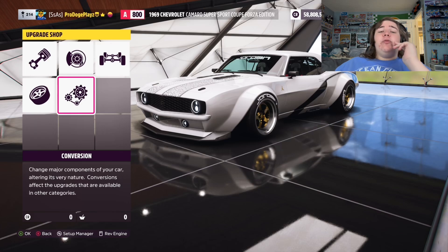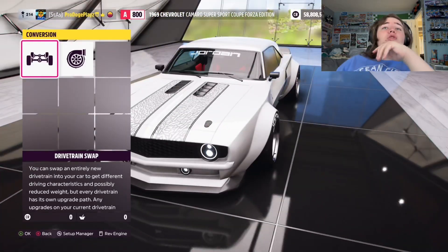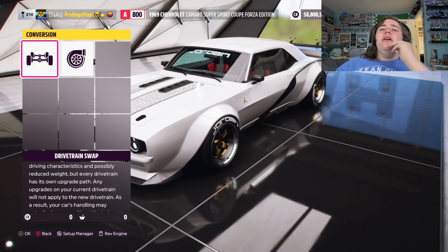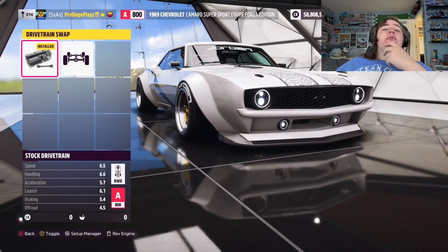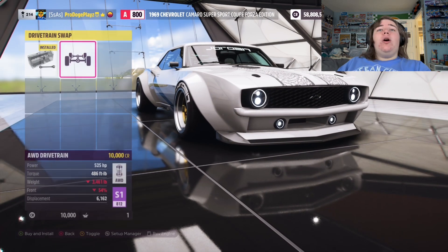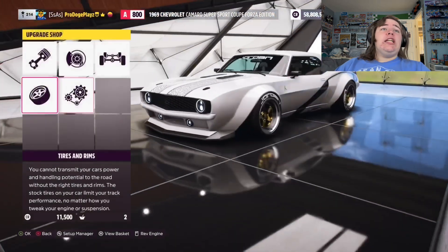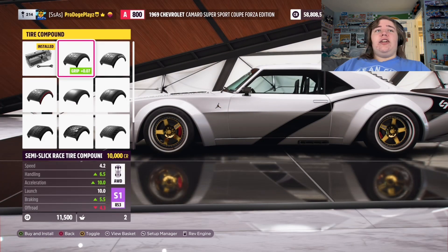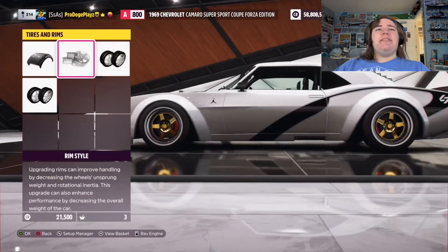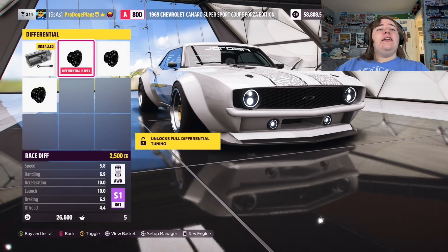We have no visual customization — of course, why would you want to change the sick looks of this thing? Oh, I just noticed the seats! Look at the seats in the interior! I wonder if Jordan — Michael Jordan — maybe he owns this in real life. If so, great taste. But we have no engine swap. We have a 6.1 liter V8. We'll throw on all-wheel drive because we spin our wheels so much. We're naturally aspirated but we'll actually supercharge it instead of twin-turbo-ing it. We can throw on slick tires — that does remove the tire lettering, we're actually on sport tires — but slick tires are going to be the best. Keep the wheels stock. Go with a 7-speed driveline.